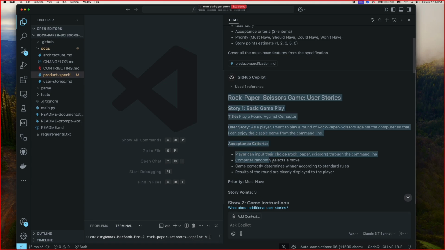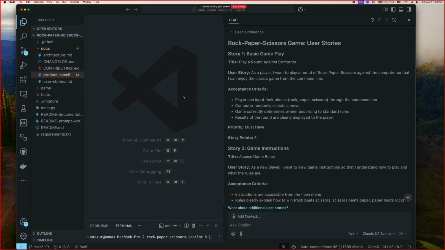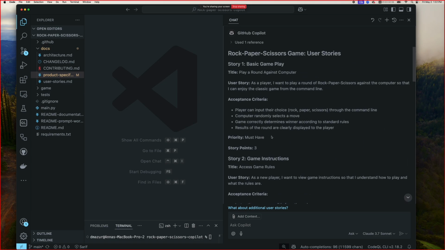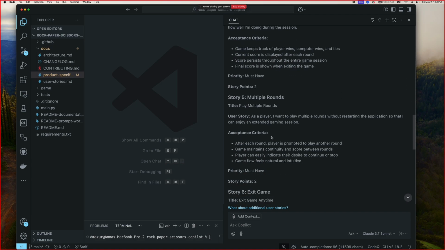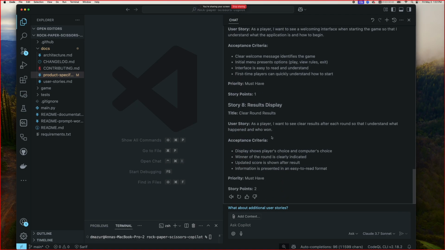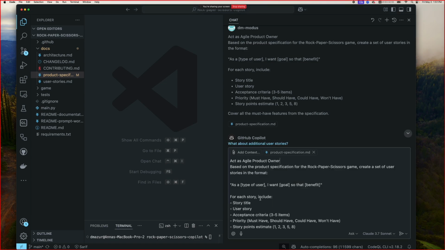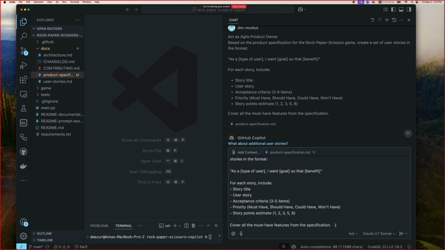Again, after just a couple of seconds, I have a set of user stories created for me. Going forward, if it were a real life project, I would just start copy pasting these user stories inside Jira, or maybe I would create them in CSV format and use a programmatic way to create tickets, and that speeds up the process tremendously.